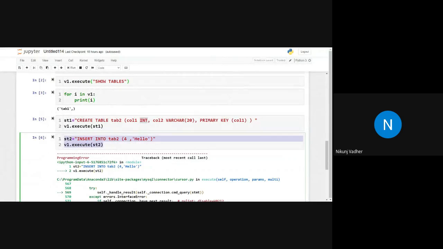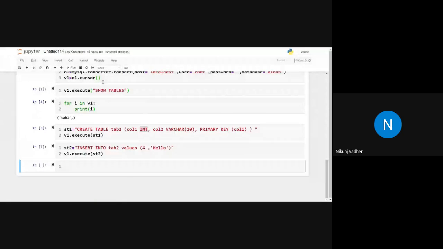Insert into table 2. First value is 4. Insert into table name, and then values. Okay, good. It is executed.